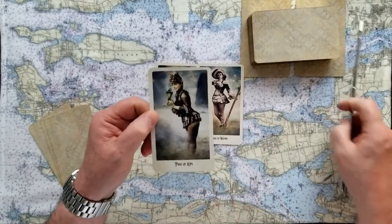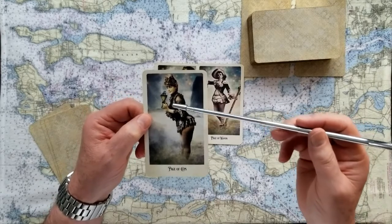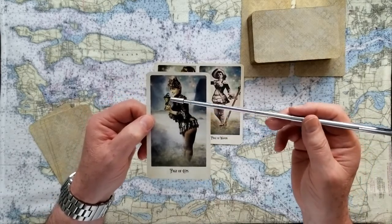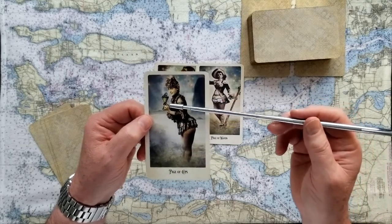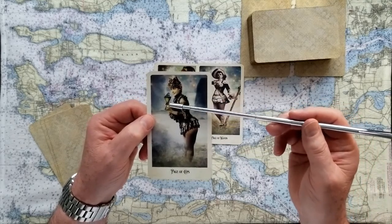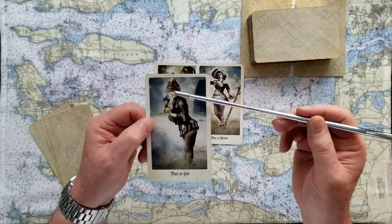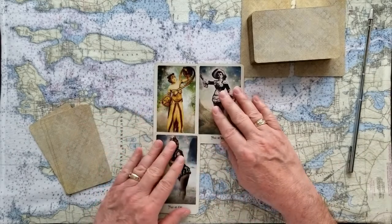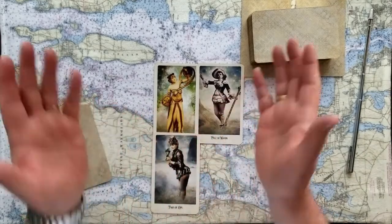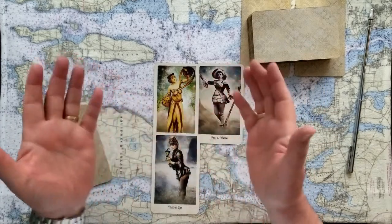The base of this reading — another Page — this is the Page of Cups. Cups are emotions, compassion, passion. And this one has a little surprise in there. This Page of Cups is a cute little girl, and she says she's got this little cup of passion and compassion, with maybe a surprise there. She looks very cheeky. So the base was understanding the passion in this issue, ready for a little surprise and anticipation.